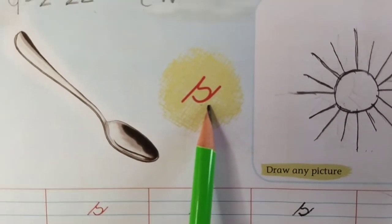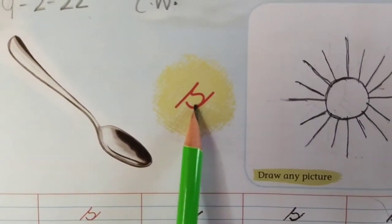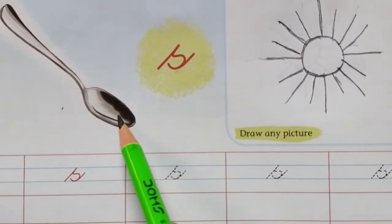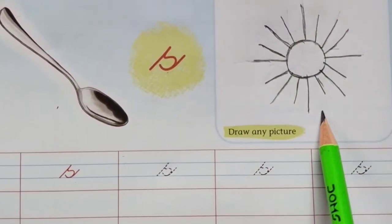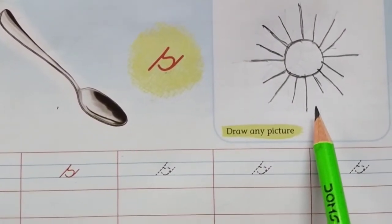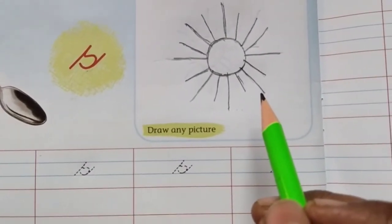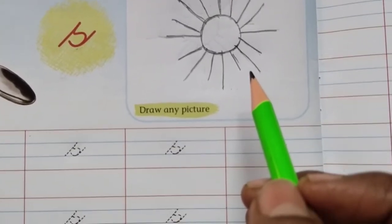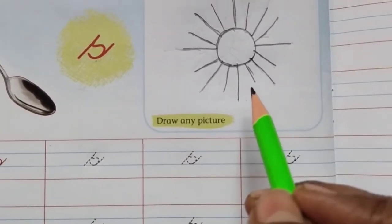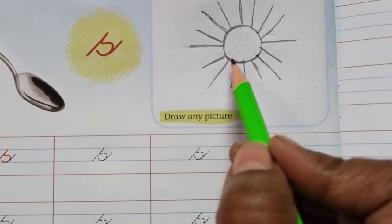Which alphabet is this? Small cursive S. S for spoon. Draw any picture. You can draw any picture in this box. Like S for shape. S for star. S for strawberry. S for sun. I have drawn here S for sun.